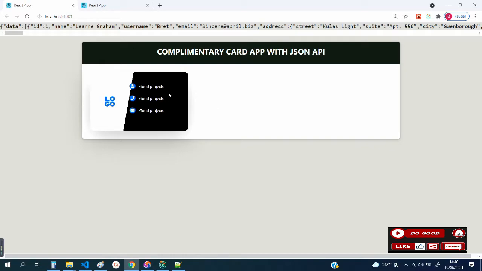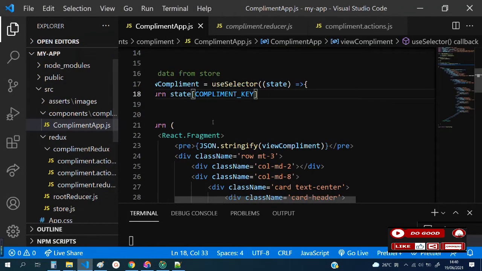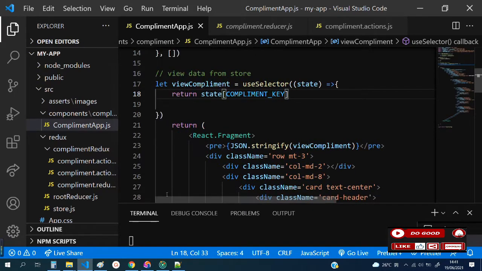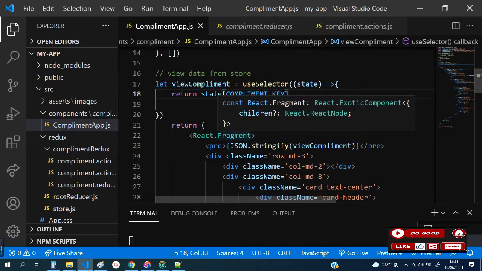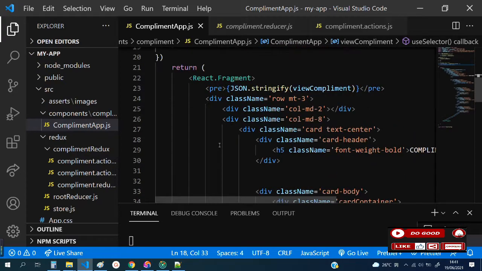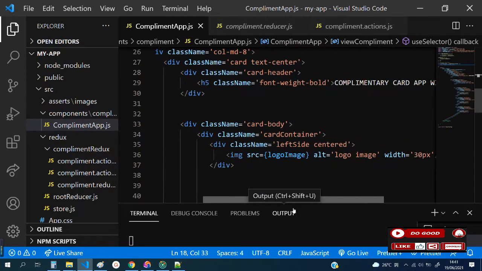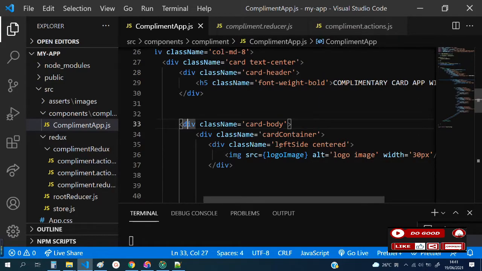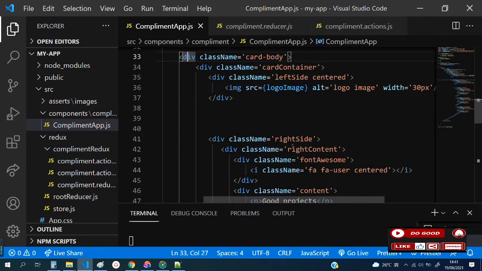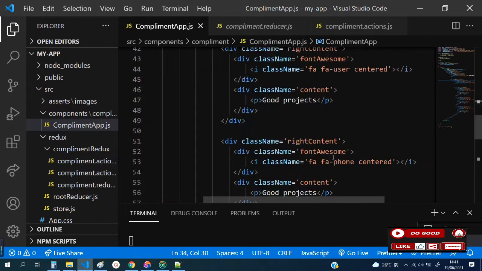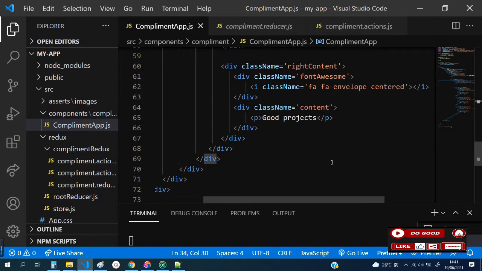So how do we do that? Let's check that out. Now we go to the whole body. Where's the body? The card body. Now this card body, we need to write JSX to take out the card body.